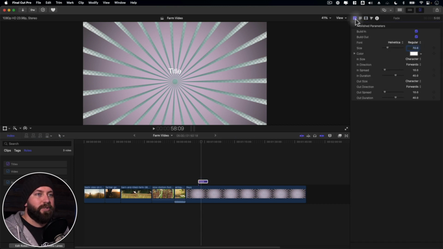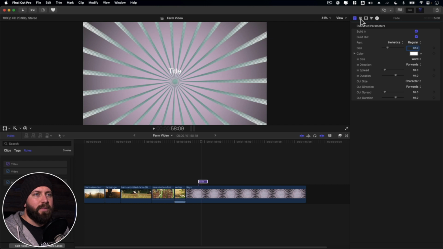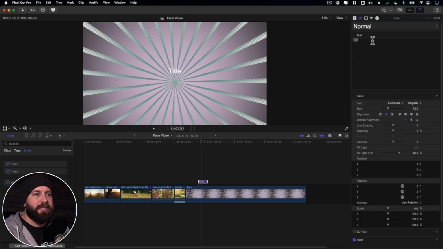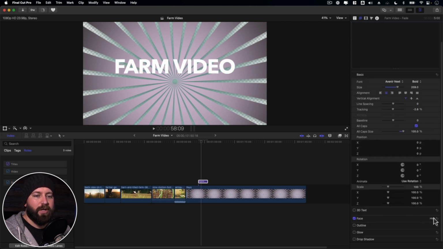We'll click on the title inspector. And within here, we can change the build in and out, whether we want that to build in or out or not. But the main thing we want to check out is the text, which is this next spot here. This is the text inspector. And we can go ahead and change the title. And we can even come in here and just get like a quick basic style going for ourselves. And we can change the size. Come down here and change the color.